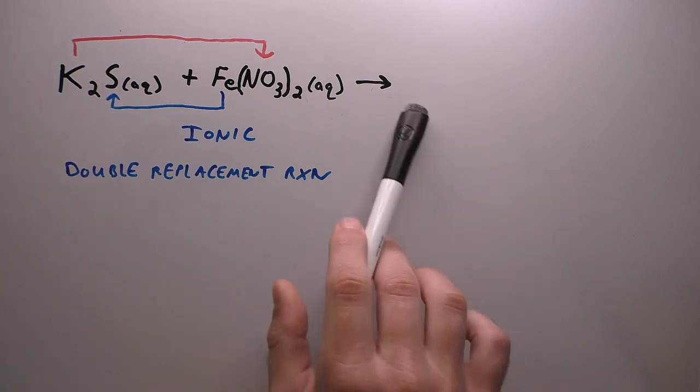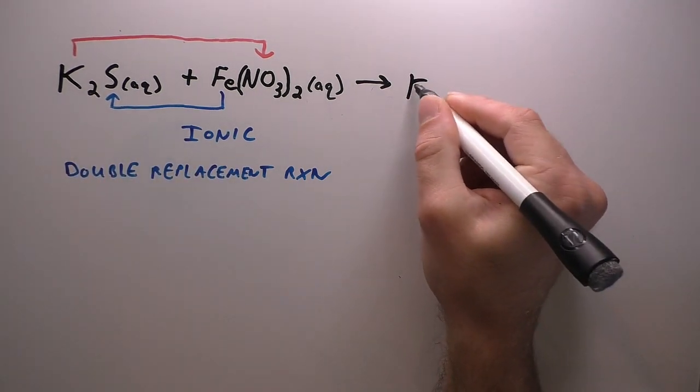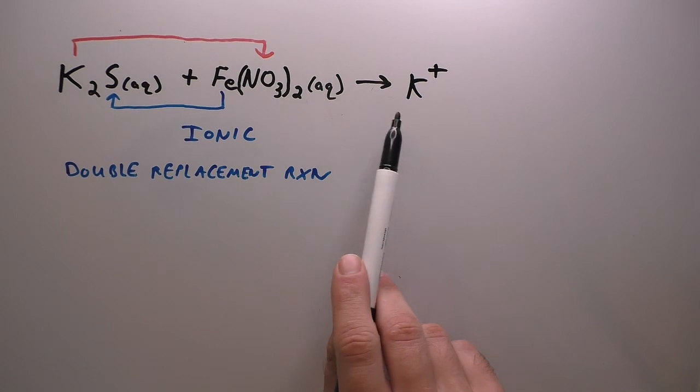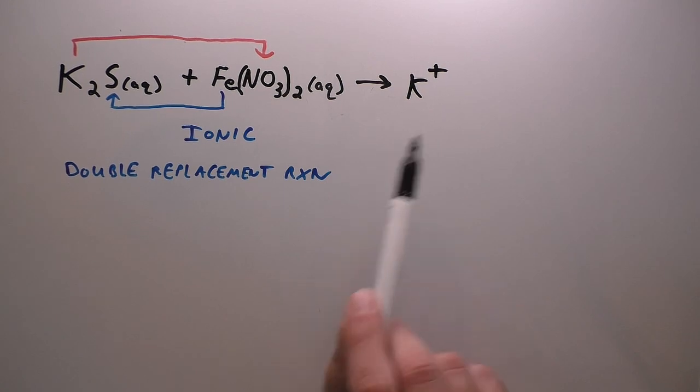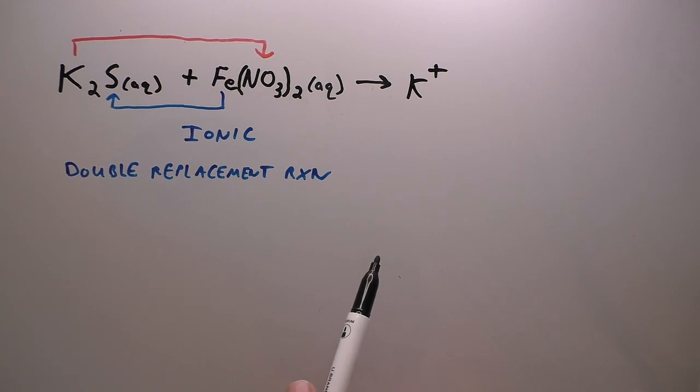Now, in order to write the correct chemical formula for our products, we need to first start by writing out the individual formula for each individual ion, right? So let's start with the potassium ion and the nitrate ion. Potassium ion is going to be K+, not K2+, not K3+, or anything but K+. And the way that you know that is by pulling out your handy-dandy periodic table and observing that potassium belongs to the alkali metals right there with lithium, sodium, rubidium, cesium, francium, and all of those metals are going to form a cation with a +1 charge every single time. It's unambiguous, right? So that's how I knew that.